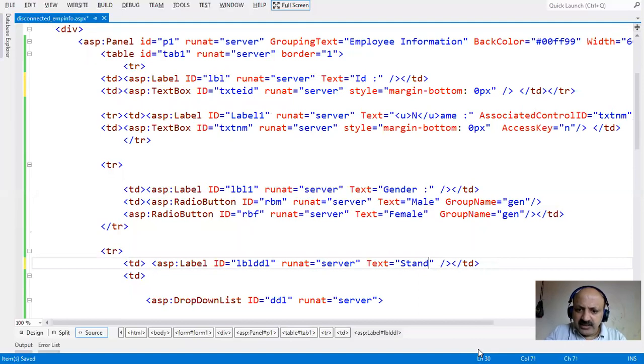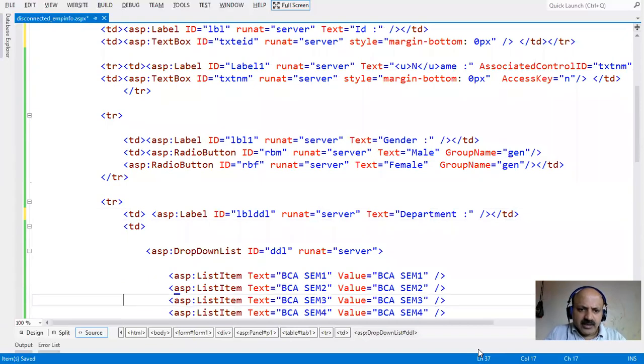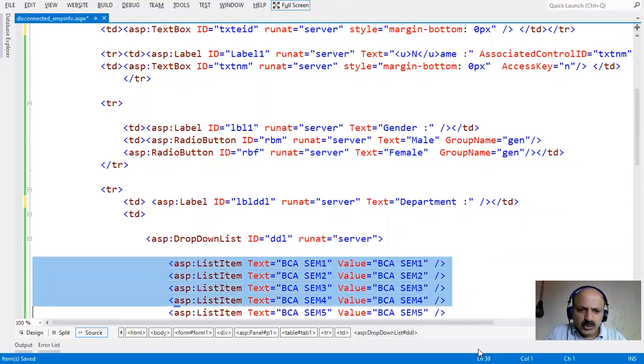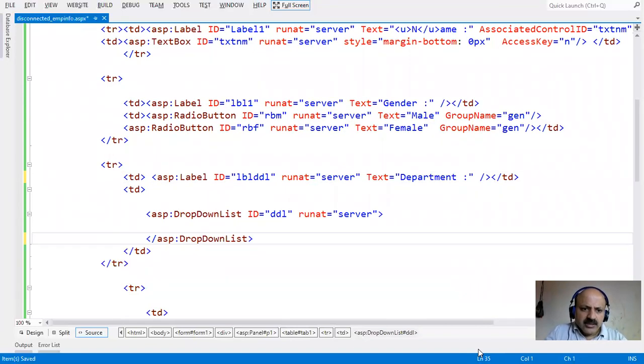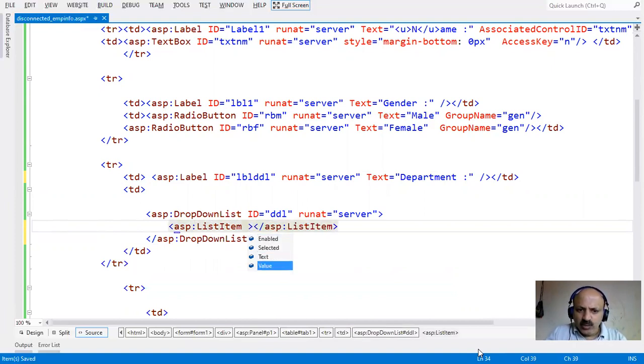Here we take department, not standard, because this is now an employee form, not a student one. I remove all the student standards, and here I provide a drop down list box with list item child tags. You can give text and value, but directly in between the starting and ending list item tags is also possible.